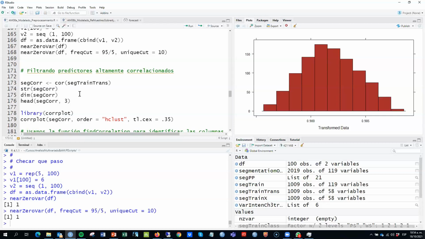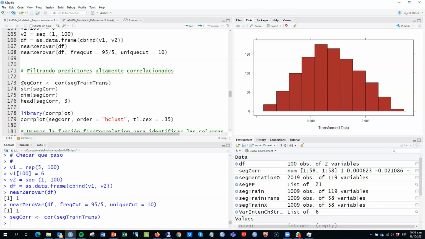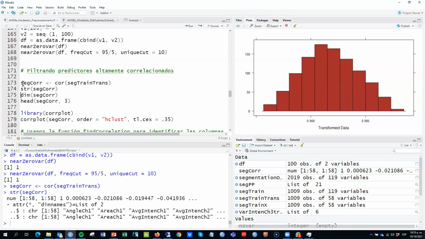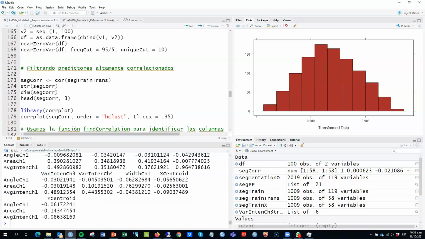Remember that segmentation train was transformed, where the predictors were already transformed by the Box-Cox transformation. The structure of segCor is a matrix that has 58 rows and 58 columns, because I have 58 predictors in segTrainTrans. If you look at the head, it's just the values for the correlations. That's what that matrix has: 58 columns, 58 rows.